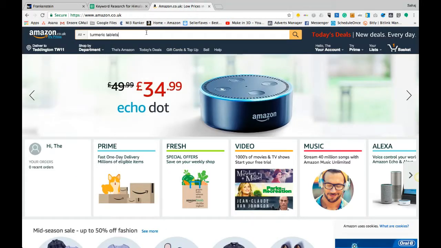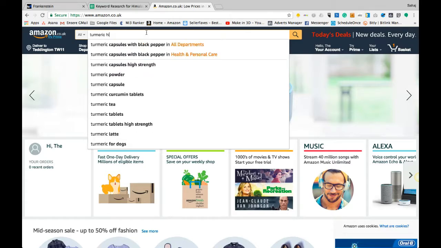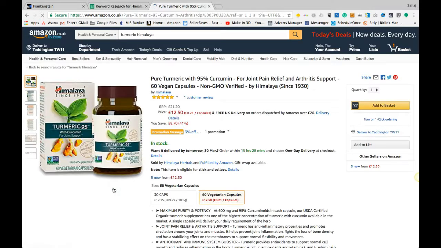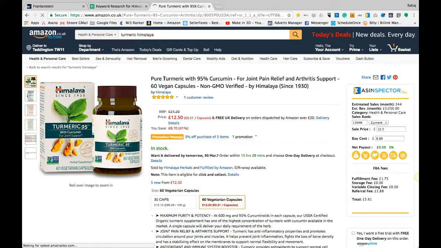Now, if you look at turmeric, Himalaya here, we've gone for turmeric, curcumin, that's there. 95 is a USP, for example. Joint pain relief is there. Arthritis support is the keyword. Vegan capsules is there.